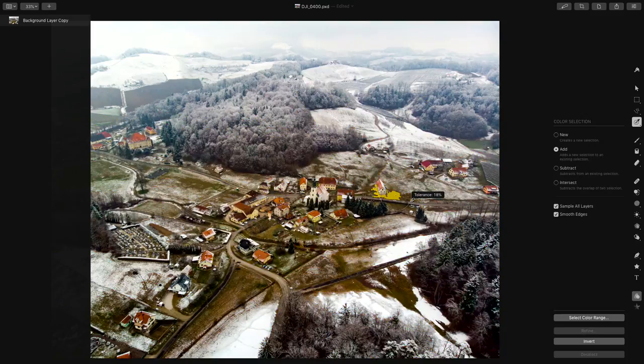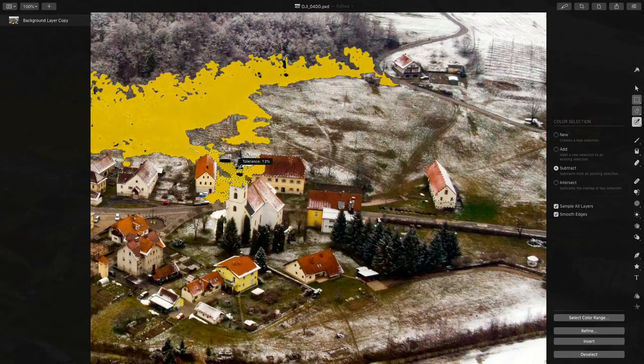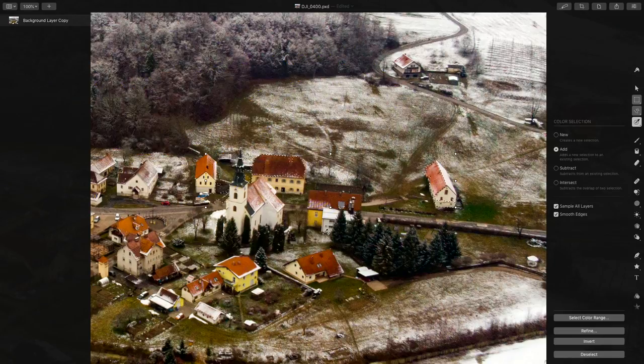Okay, so if I wanted to, let's actually do a different example. Instead of that, let me do the red roof on the house. So I get that red roof on there. And see, as before it even gets to the other red roofs, it's gotten so expanded that it's getting other stuff. So I'd have to go, okay, I got that red roof, and then make sure add is selected, and let's go into 100%, it's a little easier to see. I need to add that, gotta be careful, and just add that on there, and see, I added this that I don't want, so I'm gonna hold on the option, deselect. So it could be a little tedious to get exactly what you wanted in here.